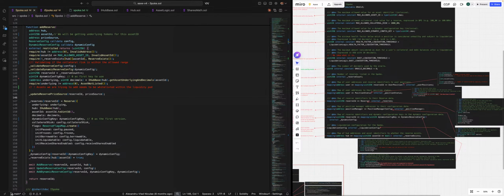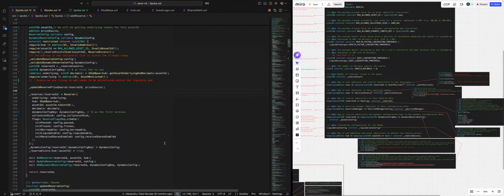We can adjust it in the future, whenever we want to update. I think we can do that, right? Because at the end of the day, we must be saving this dynamic config somewhere. So we are actually saving it under the dynamic config key.